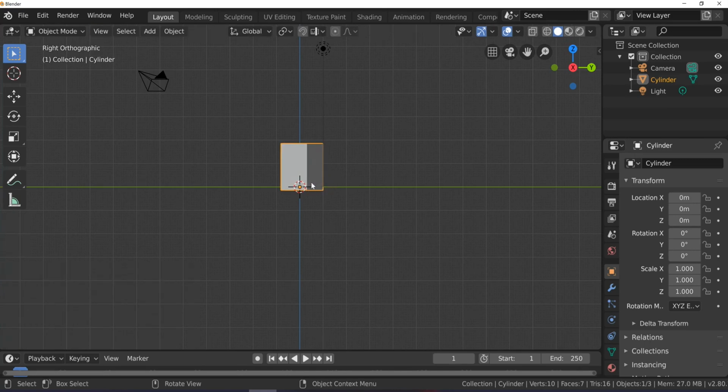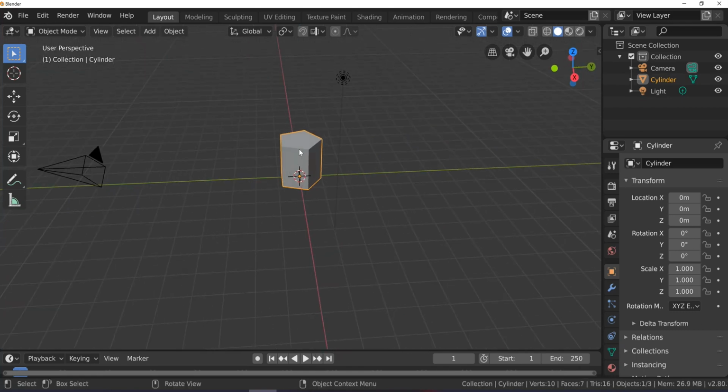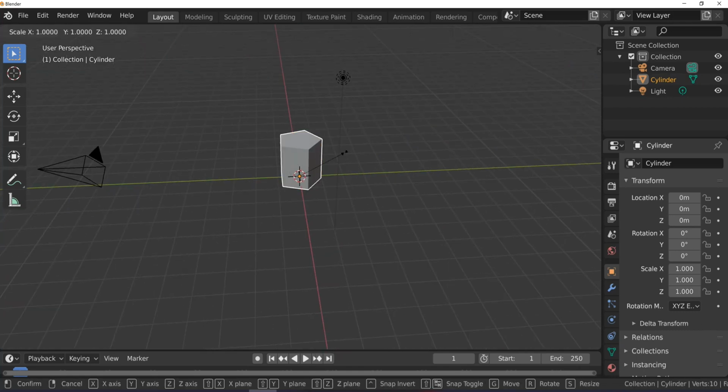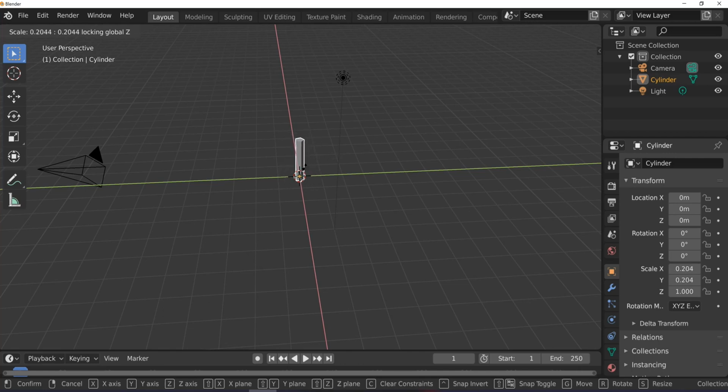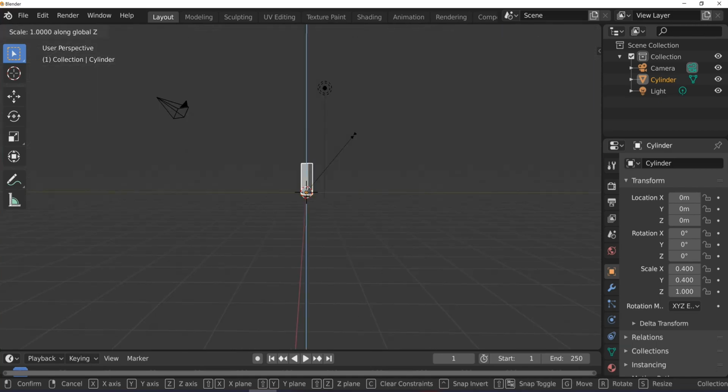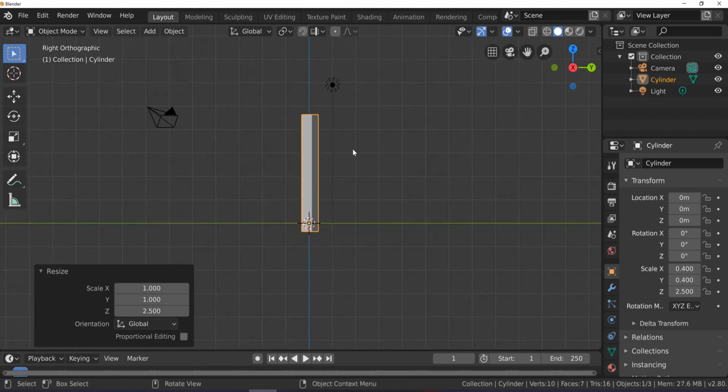So I'm going to hit tab again to get out of edit mode and back into object mode, S, and then I'm going to hit Shift Z, and that means that I'll be able to scale this object in every axis except from the Z axis, which is exactly what I want. And if you're a bit confused by Z and all these axes, in Unity, up and down is the Y axis, in Blender, up and down is the Z axis, so don't get your ankles broken too much by that. I'm going to scale it up on the Z axis by about 2.5, so a decently sized tree there.